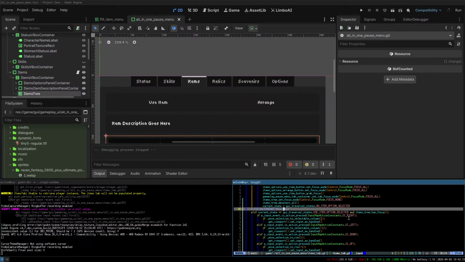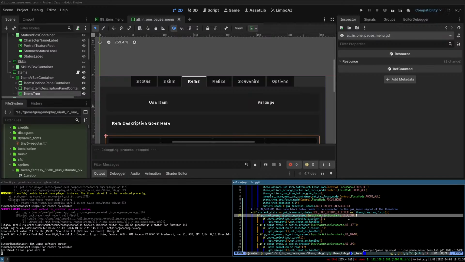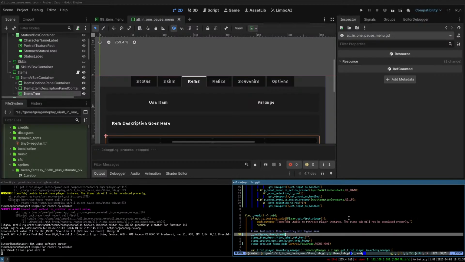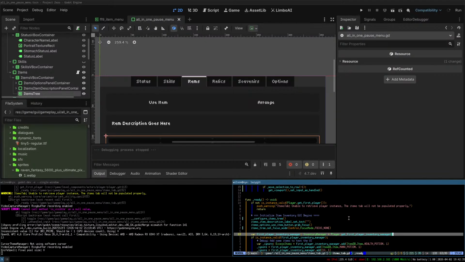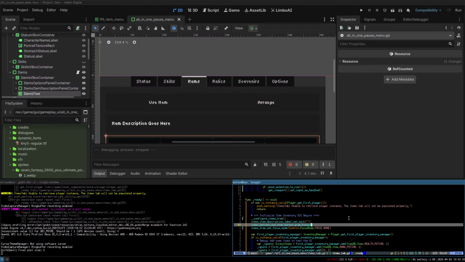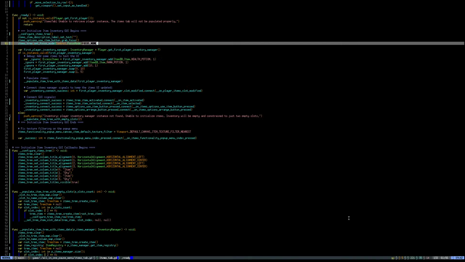This needs is called block. Connected to the GUI input signal of the item stream. Let's see what else it did.